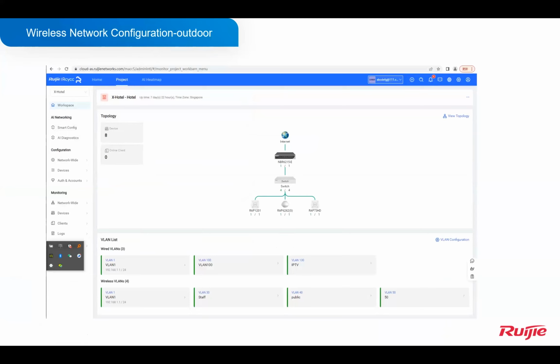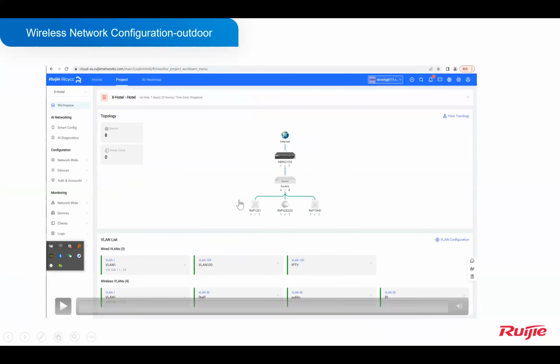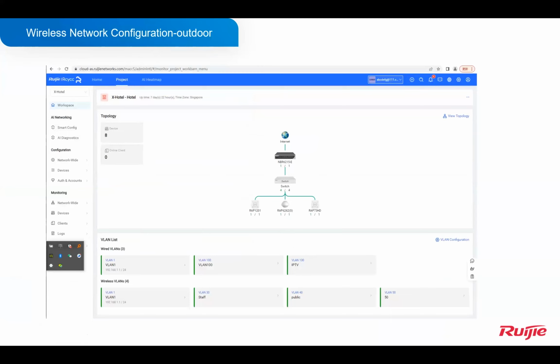For example, now in the network, we have SSIDs such as staff, public, guest, and outdoor. So for some AP devices, they just need to broadcast the SSIDs, for example staff, public, or guest. And for other AP devices, they don't need to broadcast those SSIDs, just the outdoor SSID to the users.